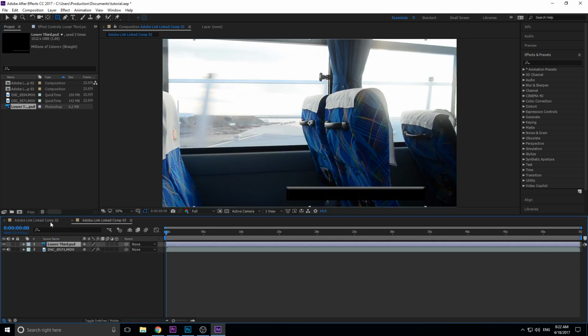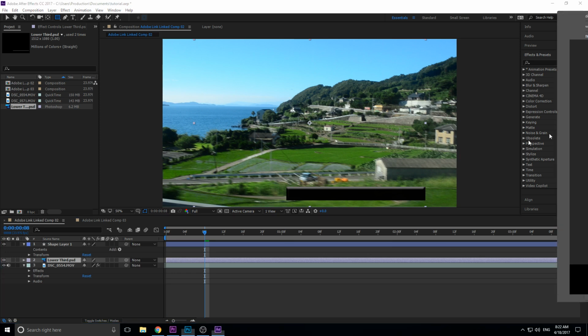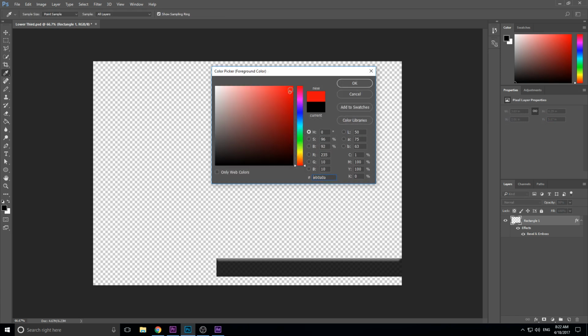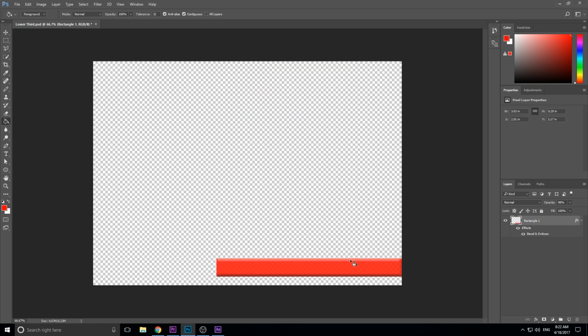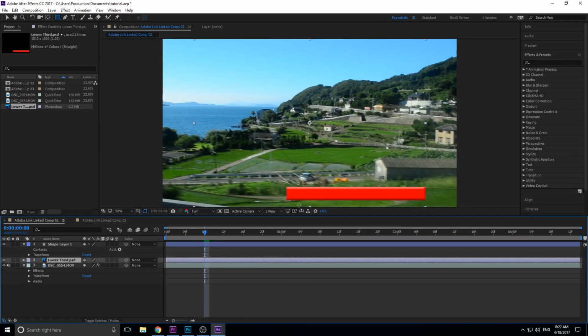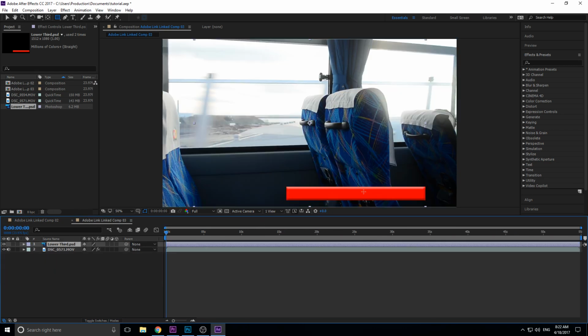So we've got these two right here. But let's say we wanted to change the color. I'm going to go into Photoshop where this originally was. We're going to select this rectangle and go into Paint Bucket. We're going to drop a new color onto it. Let's go bright red, so we know the change. So now it's a bright red. I'm going to press Control S, or go up to File, Save. And now you'll see it's already updated in After Effects. Both of them are now this.